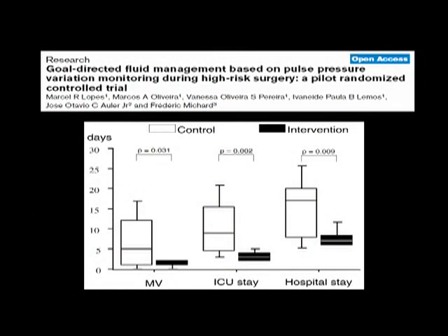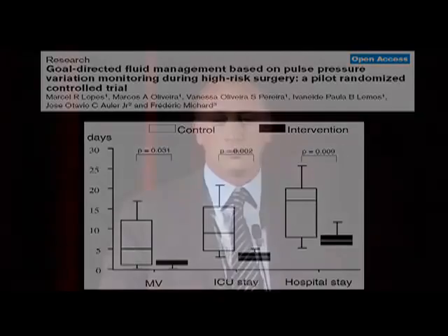This approach has already been tested in studies. The first study that tested it was on pulse pressure variation. It was published a few years ago, 3 years ago. There were two groups, one group with a normal fluid administration based on a normal parameter like central venous pressure and so on, and another group where patients were monitored for the pulse pressure variation, and the physician gave fluid to the patient in order to keep pulse pressure variation less than 10%.